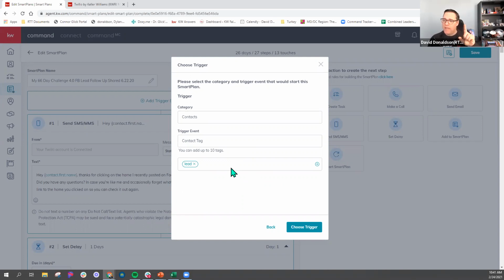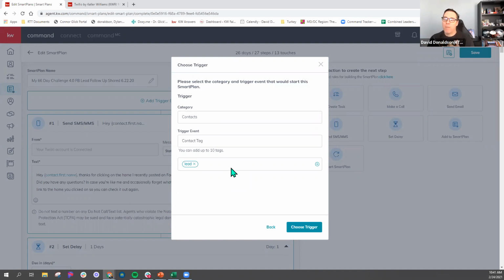Okay, a Facebook lead comes into my database. I have a Facebook specific smart plan that I want to apply all new leads to. That lead comes into my database. I'm notified by Kelly command wherever I'm at the moment. I then go in, I mark that lead with a Facebook lead moniker or tag or whatever I created. The moment I add that tag, this smart plan starts. That's pretty cool, right?